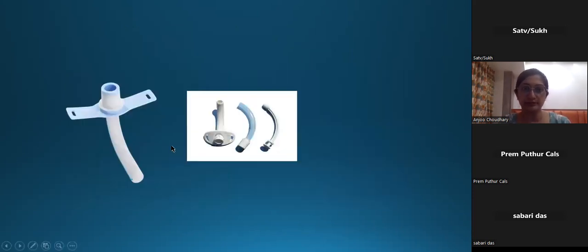Now, these are types of uncuffed tracheostomy tubes. These are for those who are having purely breathing problems, but usually they are connected. So here, if we see, there is no cuff attached. So this is plainly for breathing. This is a type of a fenestrated double lumen tube where there is an outer cannula and an inner cannula, and this is for inserting. So these are double lumen tubes. So these are two types of uncuffed tracheostomy tubes.